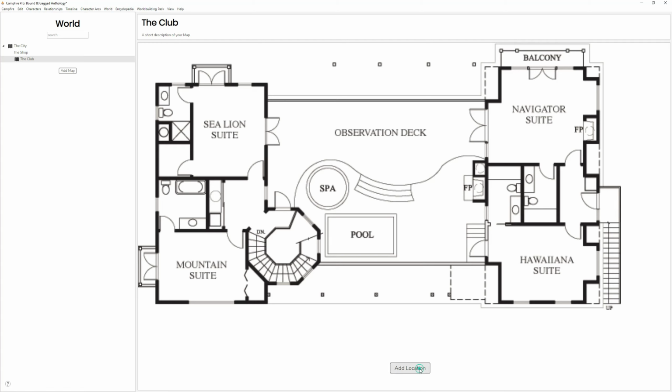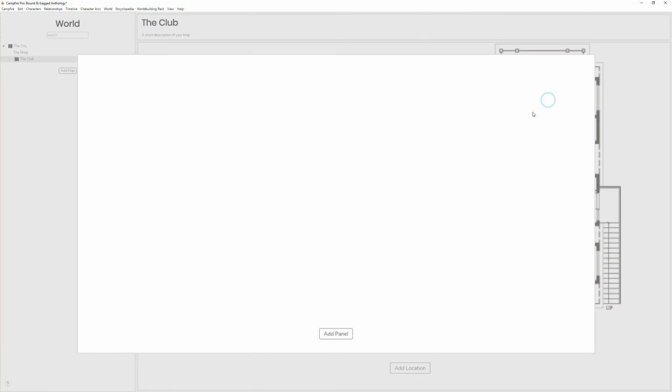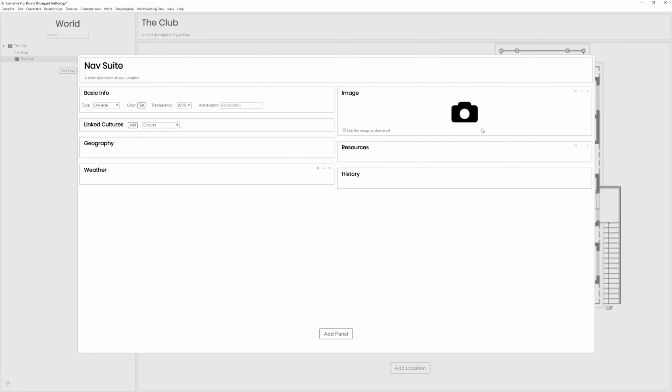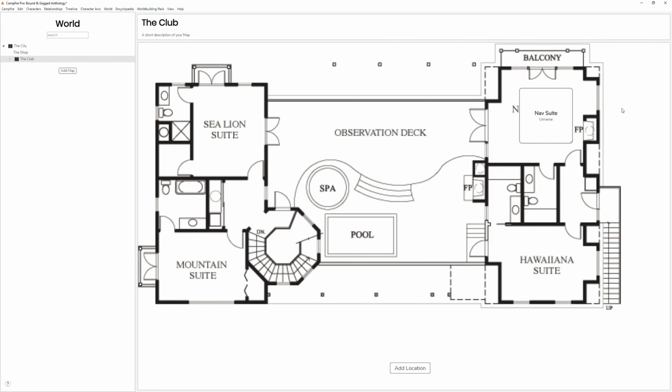Let's say I wanted the nav suite to look a certain way. I can just open this up and type in the info about it, and then I can upload pictures of what the interior looks like and all that other stuff. And if you've got a castle with a garden or all that other stuff, you can do almost the exact same thing. So again, you can do a lot of things with this. It's really detailed and really in depth. It just depends on how much detail you want to put into this, because you guys can literally go absolutely crazy with this.